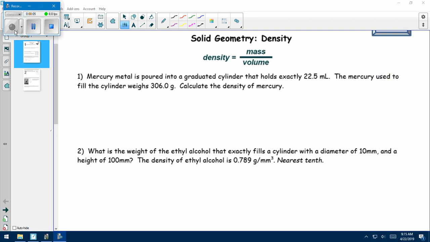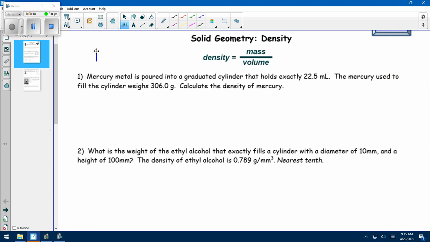Today's lesson on density will be very similar to some of the concepts we saw in yesterday's lesson. Yesterday we talked about unit conversions, and although we'll see some unit conversions today, today's focus is primarily on the fact and the concepts here that the density of an object is equivalent to the mass of the object divided by its volume. So we'll oftentimes see a weight per cubic unit of volume.